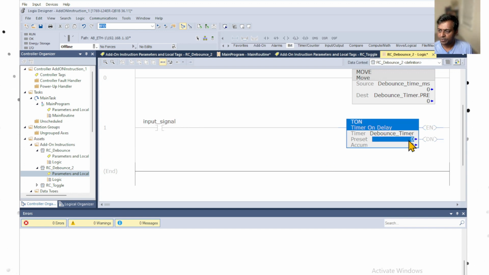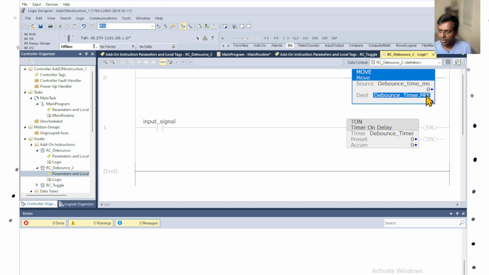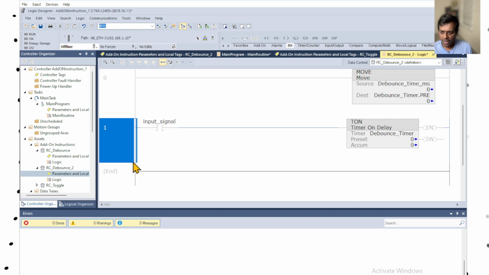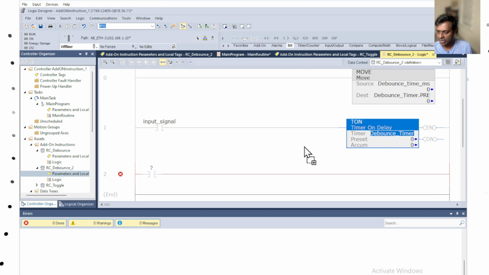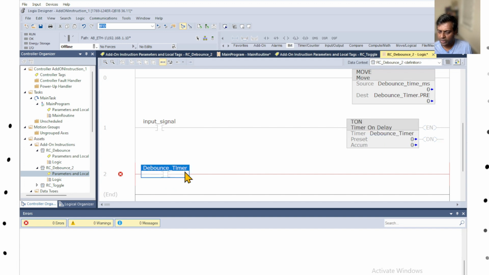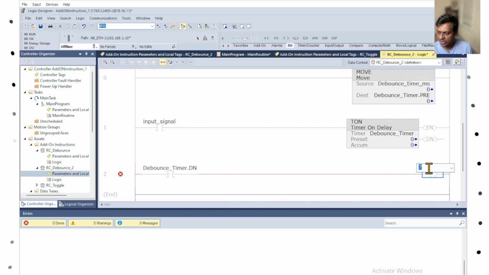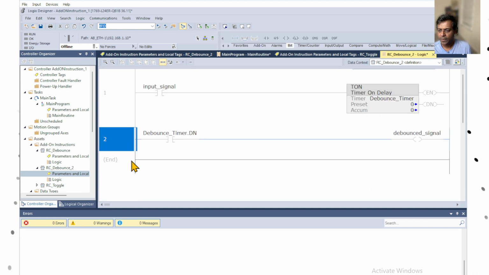Debounce timer, and the preset would be whatever we move from outside. If the input is on, and the input does not change status and it's still on for whatever the debounce time is, and once the debounce timer is done, we want to pass it to the output signal, which is called debounced signal.